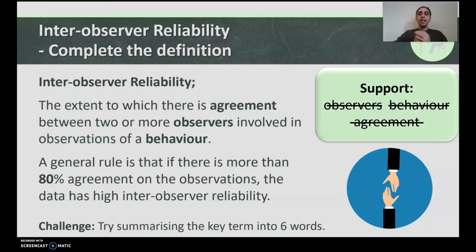So you want high inter-observer reliability. You want to make sure that what you're observing and what the other researcher is observing is the same thing, and you're both analyzing it, operationalizing it, observing the behaviors and categorizing them similarly. Because you're watching the same behavior, your inter-observer reliability should be quite high. It's not good if I'm observing behavior and another researcher is observing behavior and we're looking at the same thing, however, we've both interpreted the behavior in completely different ways. That would be low inter-observer reliability.